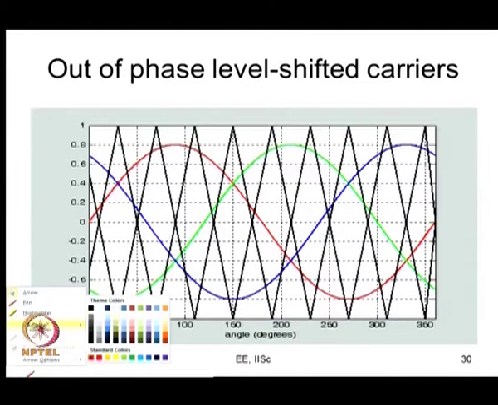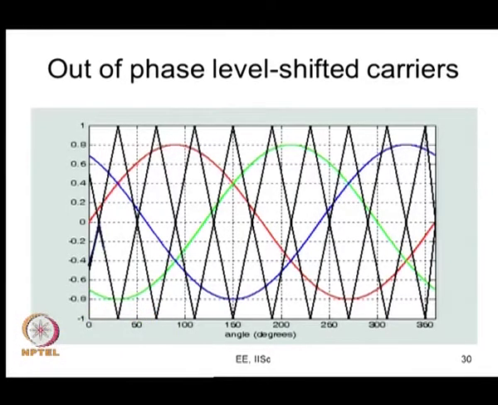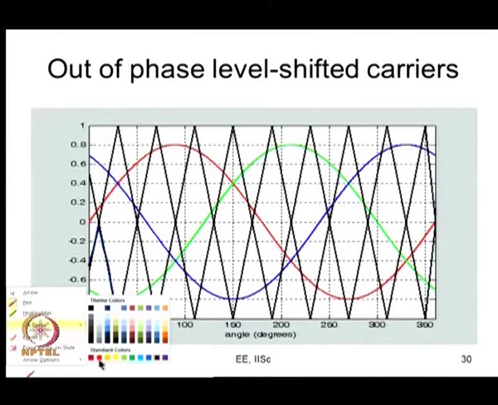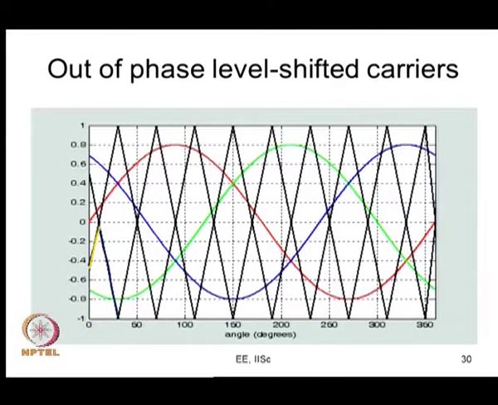Actually, what you have here is, let me use a different color for clarity. So, the top is one carrier, this is another carrier, this color is also not very clear here. So, should I use orange? Yeah. So, you can see that the black is one carrier, this is another carrier. Because I have used the same color, the carriers may not be very clear to you, therefore, I am changing that.